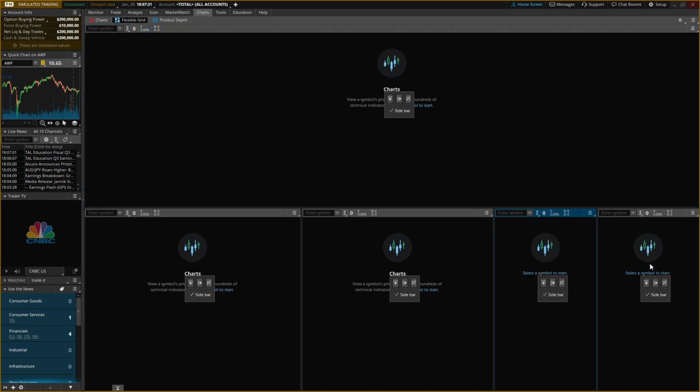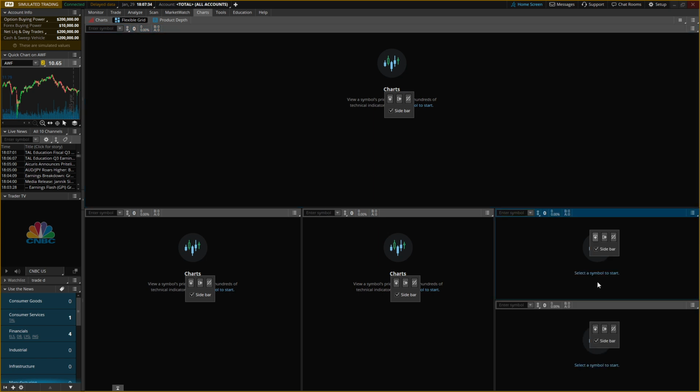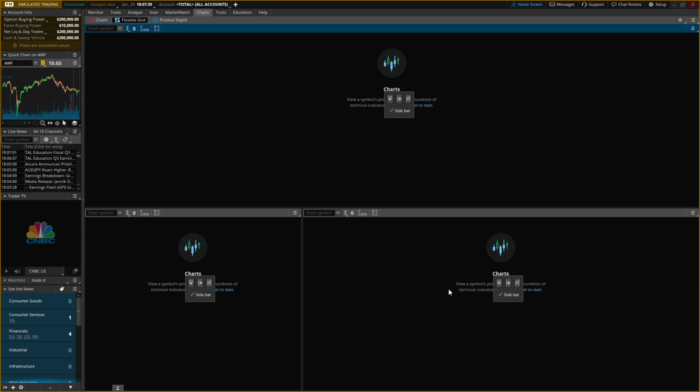Take your time here and think about where you want each symbol or time frame to live so your eyes can scan naturally. If you change your mind or want to simplify, removing a chart is just as easy. Click the minus icon in the center of the cell you'd like to delete. The grid will neatly collapse, merging the surrounding space so you're not left with awkward gaps.